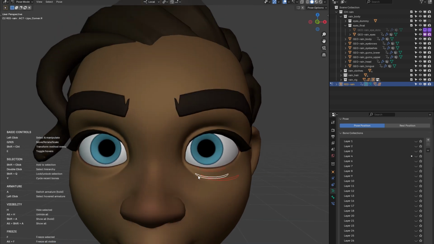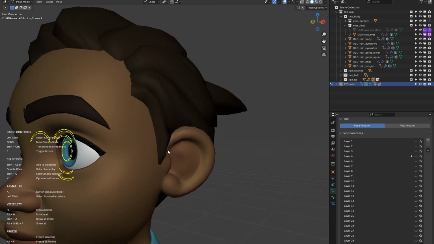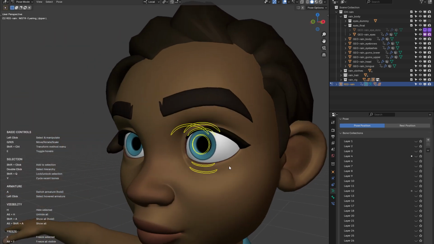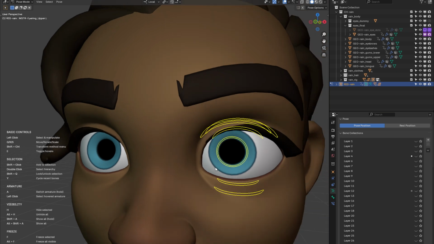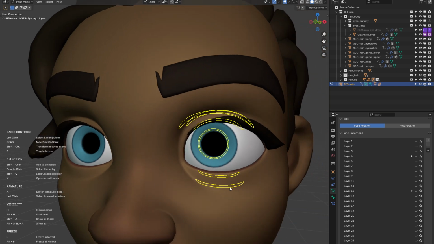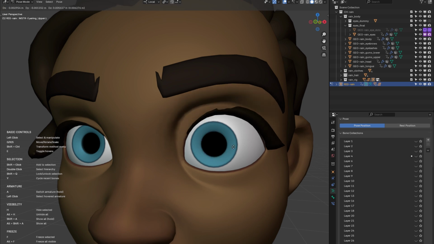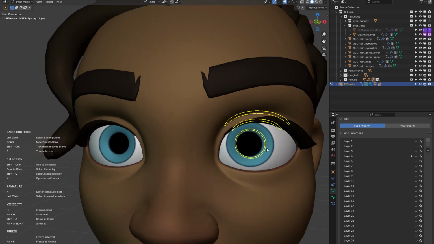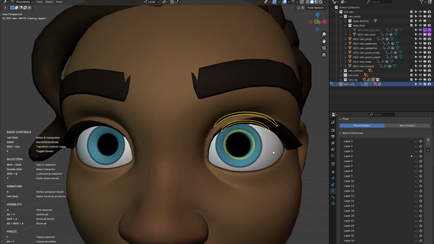You can add to selection. If you hit Shift and click on a bone, while holding Shift you can add to the selection. And if you release Shift, which means that you no longer want to add any controllers to the current selection, it automatically locks them so you can easily work with them. Now, in the locked mode, if you want to remove a controller from this locked selection, you can hold Shift and click on the controller you want to remove from the selection. If you want to get out of the locked mode completely, you simply press Shift and Q.